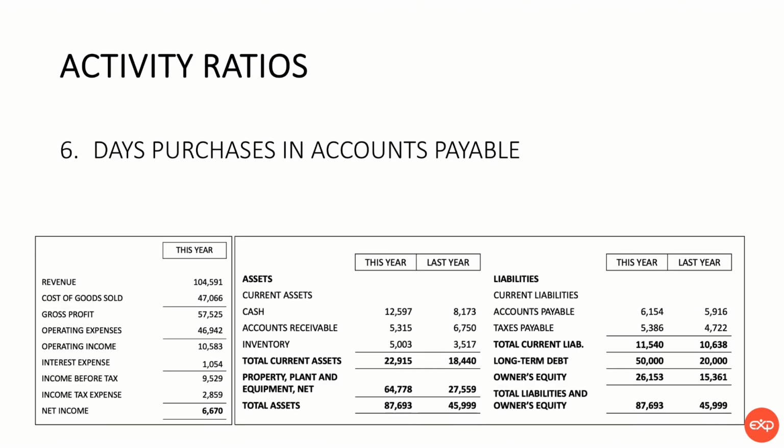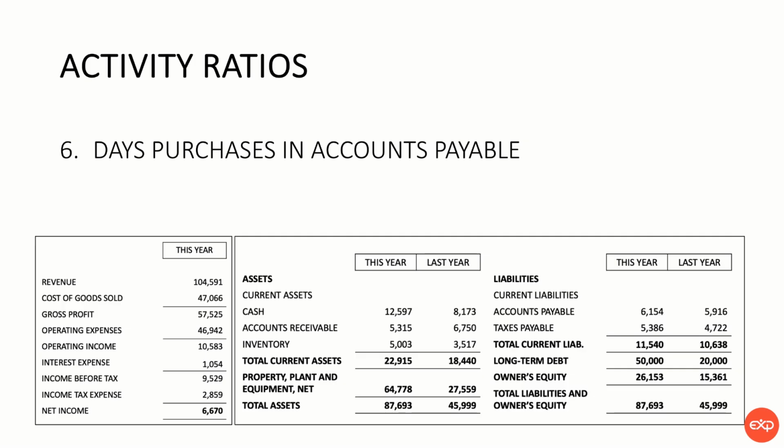The next calculation we'll be doing is days purchases in accounts payable, DPAP. So again, similar kind of reasoning and similar kind of definition. It's a financial metric measuring the average number of days it takes for a company to pay its suppliers after making that purchase. The higher the days that you have here, meaning the longer it takes you to settle your payables. Now, when we're looking at something like that, it doesn't necessarily mean that it's bad if you have longer days or higher days.